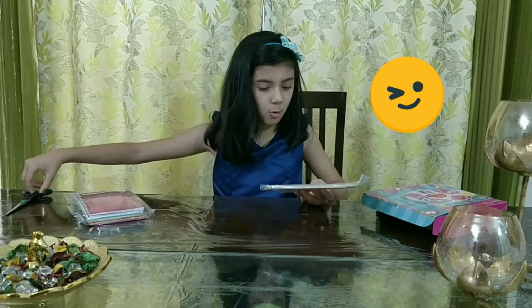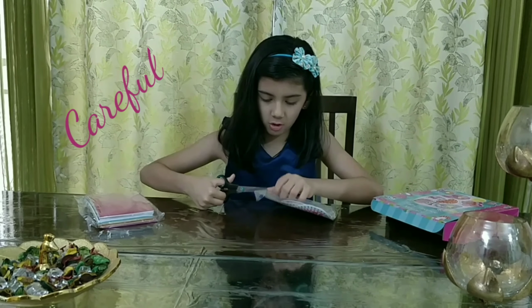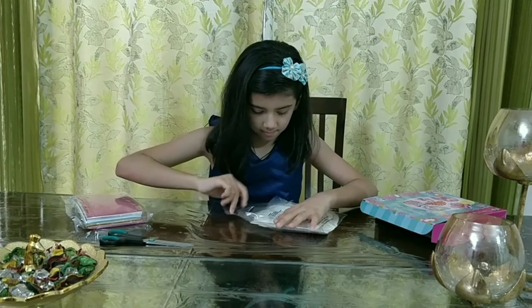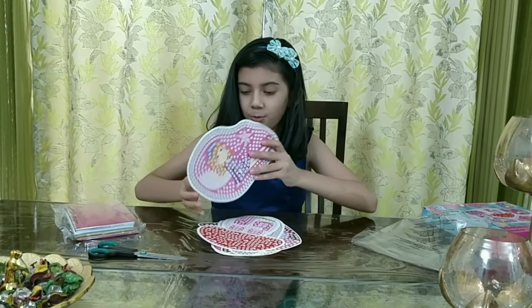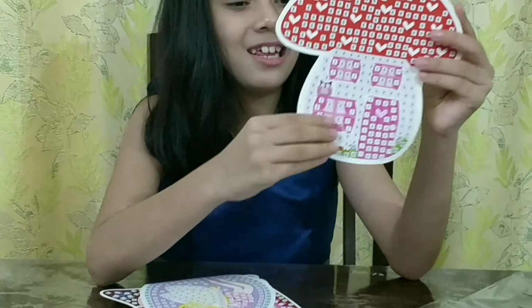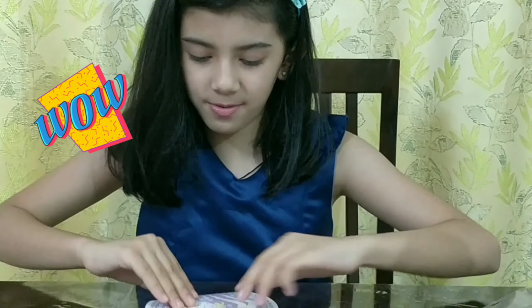So now let's open this. Oh, it opens like this. Okay. Ooh, another little cute fairy. Okay, I really want to make this house. It's really nice. Don't you guys think so?